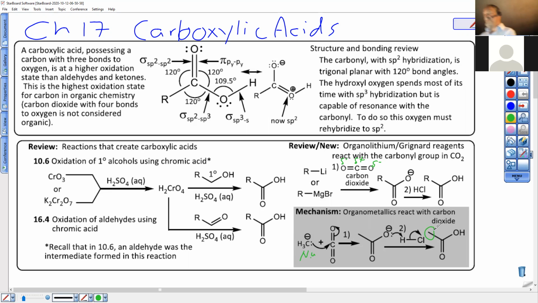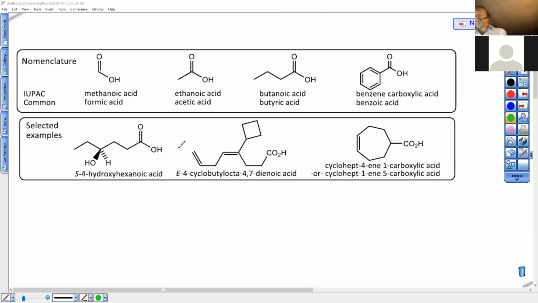Nothing more needs to be said about this review and this slightly new item. I wouldn't call that entirely new. I don't think this surprised anybody here. Before we move on to the next part, I see that it's nomenclature, everybody's favorite part.